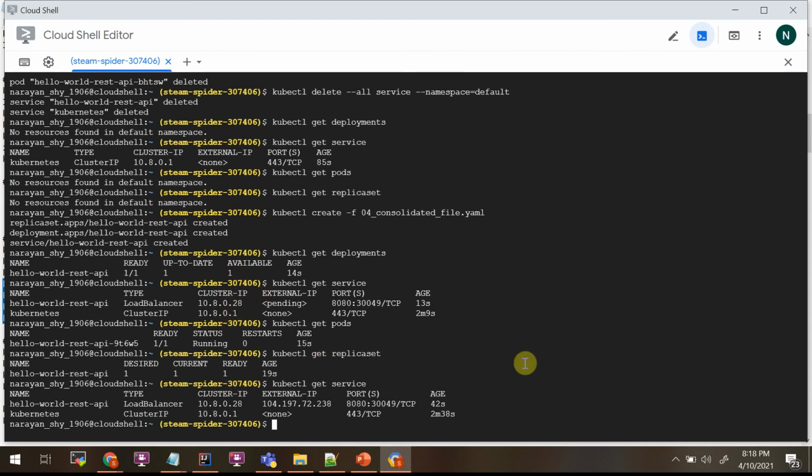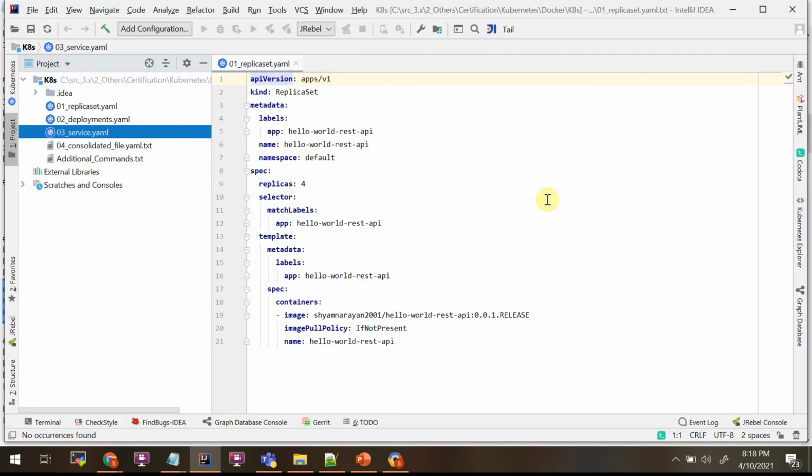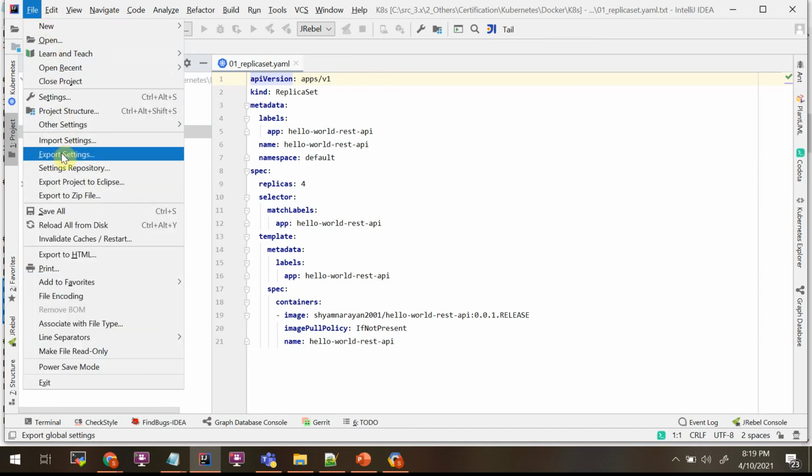Before going further, I will also show this in an editor, and how easy it is to write it in an editor. There are a lot of editors that you can use for Kubernetes, mostly IntelliJ and VS Code. These are the popular editors. All of them have some plugins that you need to install. For example, in IntelliJ, but I think it is the same for everything, you need to install some plugins.